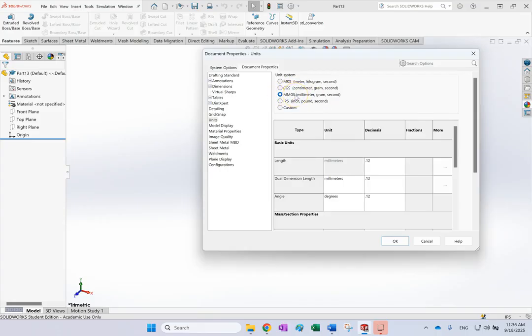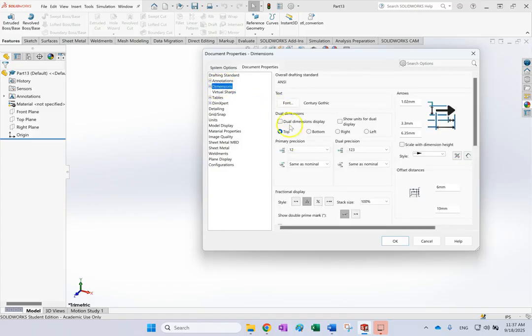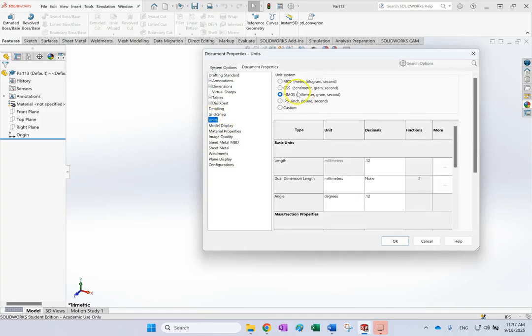Each part that I make out of a template will share the same units and any other property that I set up. For instance, if my dimensions have to be shown with 2 decimals or 3 decimals or with any font size or anything I want, any property, I can share it.